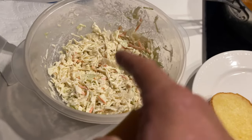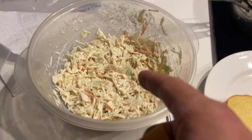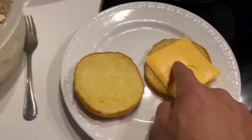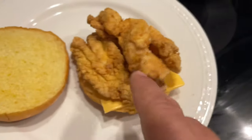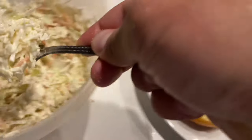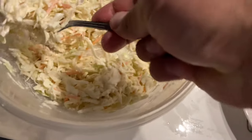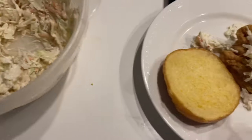That is some homemade coleslaw. That is a secret recipe you get off the internet, but it's really good. Let's make this sandwich. We're gonna do cheese on the bottom like McDonald's. We're gonna pick some nice and hot fillets there. Ooh, doggy, look at that. We're gonna top that sandwich off with some coleslaw. Oh my goodness. Look at that.